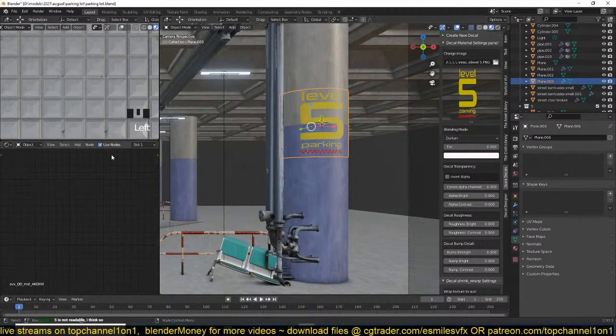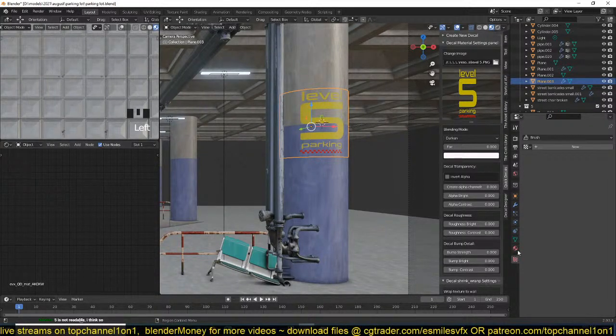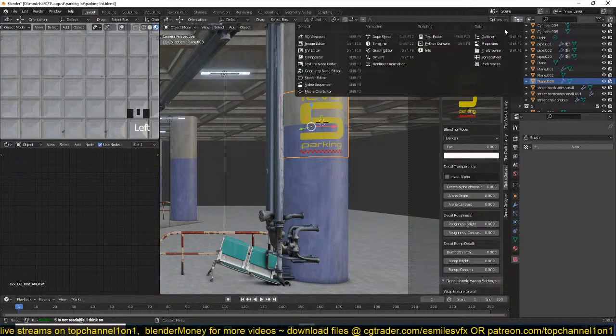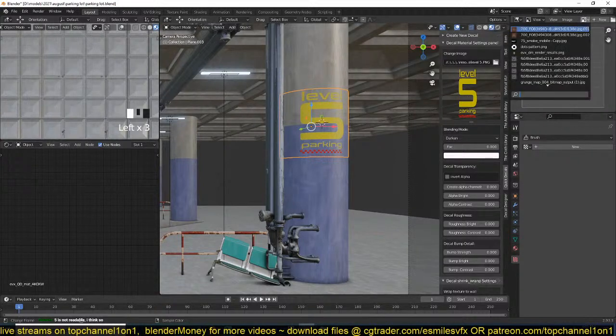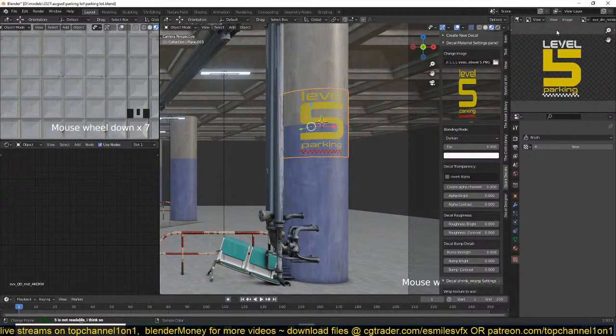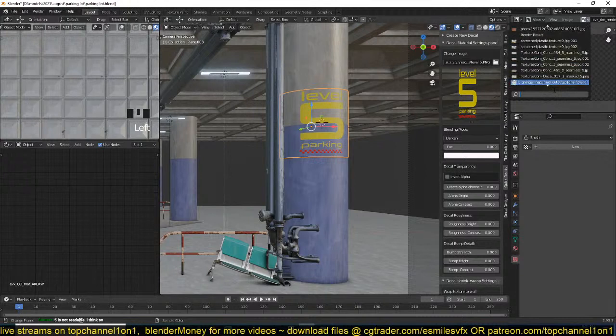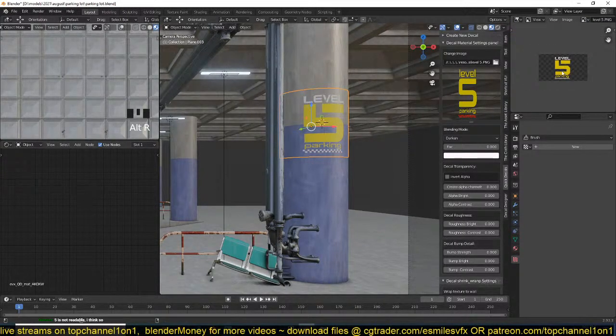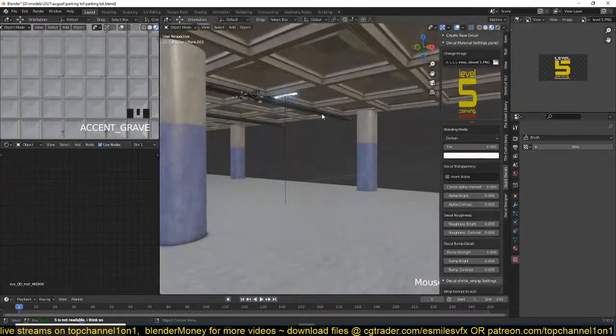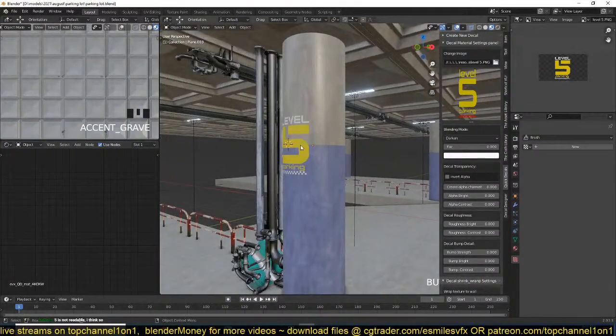Oh, I need to refresh this image because I overwrote the image. So I just have to get to the image editor. This is the image. Not actually, this is not it. It's supposed to be this here. Reload, and yeah, we have that.